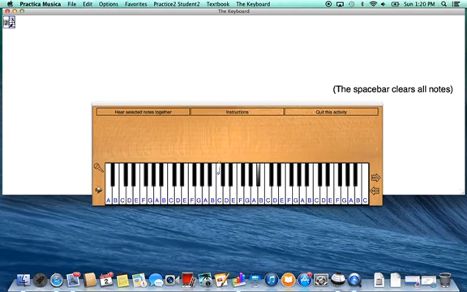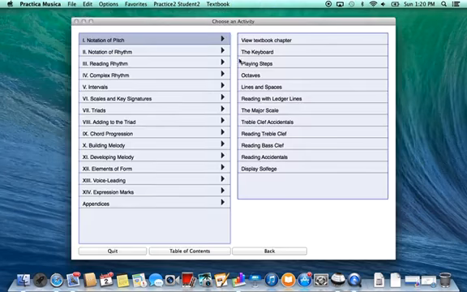When you have completed this activity, you can either quit this activity by clicking the tab here, or you can go up to the top of your computer screen and click the keyboard and click quit this activity. When you quit an activity, the information is submitted to your Web Students account, which is then submitted to my instructor account, and that is how I know the total amount of time that you've spent or the total number of points you've accumulated for each activity. Now I'm back to the table of contents so I can choose my next activity.